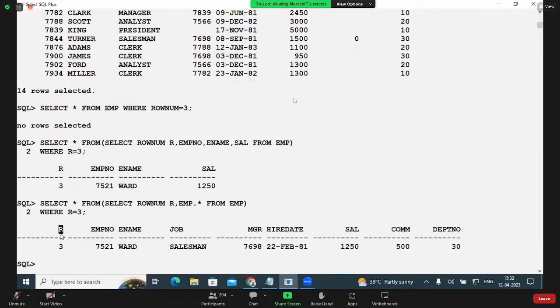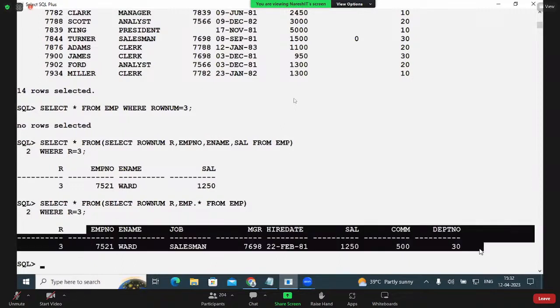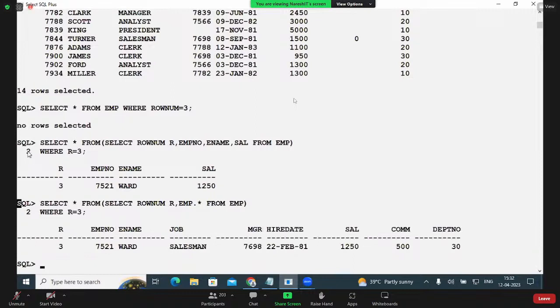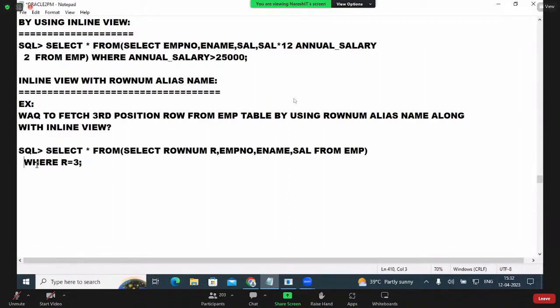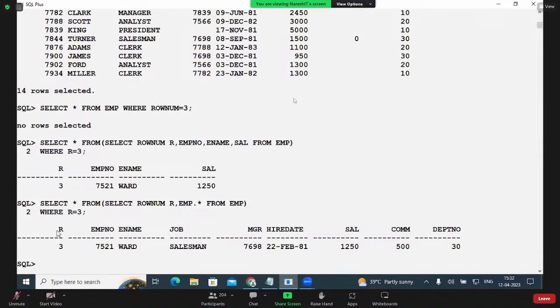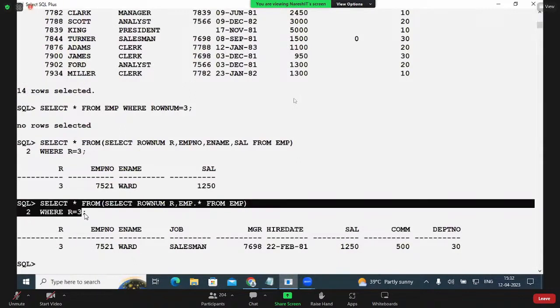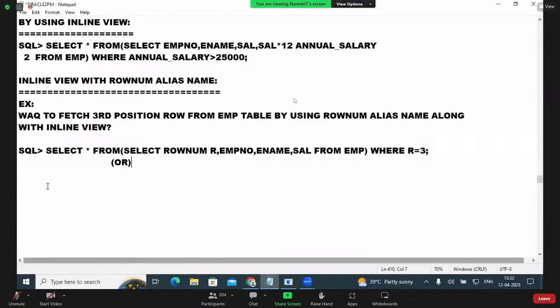So your alias row position number, third position, from that table you are fetching. Yes or no? Yes. So this is the way of inline view advantages. Specific rows, specific columns, you can fetch on the position of third, otherwise fetch the entire row also. But when you want the entire row, EMP dot star.